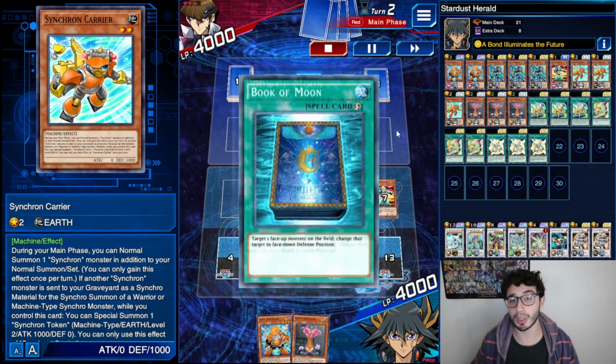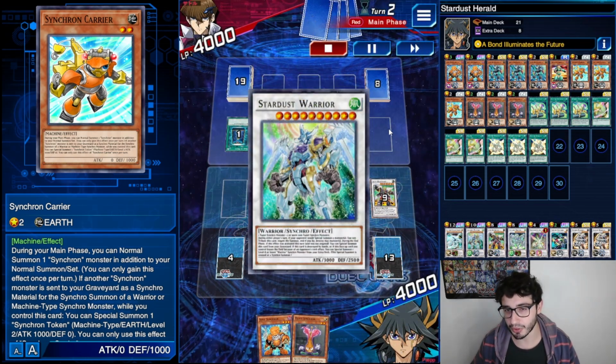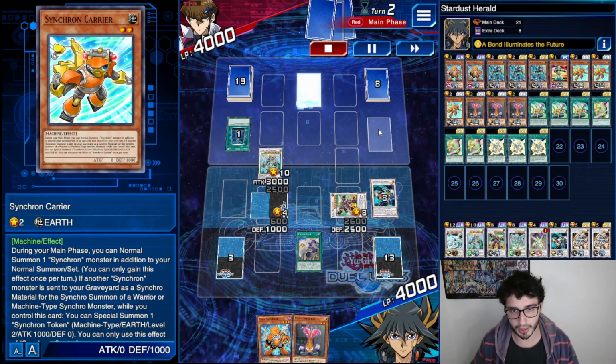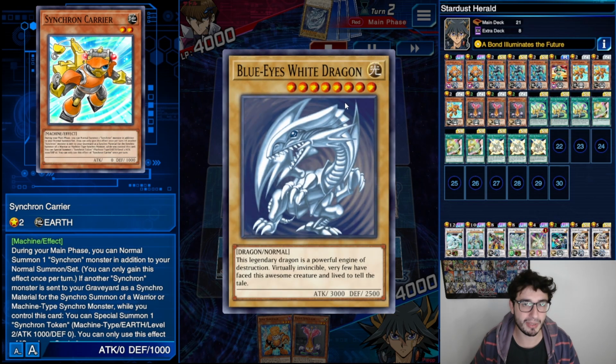So he's got the Book of Moon to begin with, that's fine. Then Formula Synchron into the Stardust Warrior, didn't want any other surprises. So there you go, bringing back the Junk Destroyer. We are kinda chilling here. Then Melody Awakening Dragon, was lucky to get the Book of Moon though, but I misplayed here anyway.